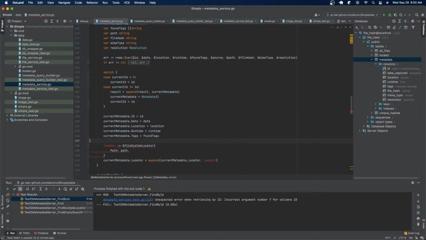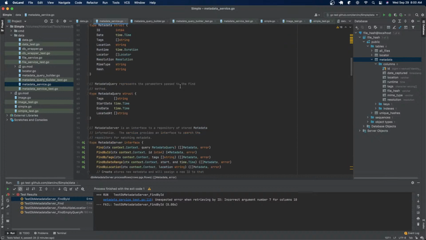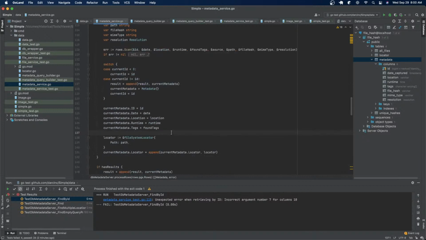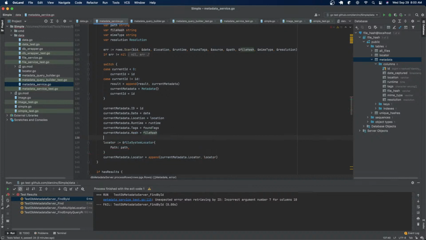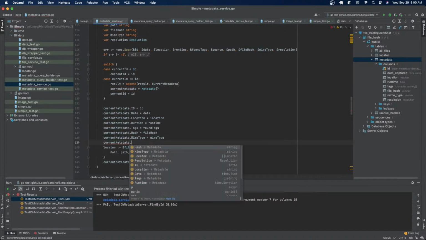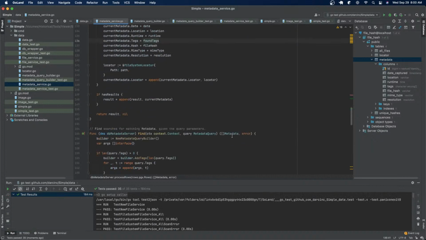Metadata doesn't have those fields. So let's go to metadata. Oh, it does have those fields. Hash equals file hash. MIME type equals MIME type. Now let's try our tests. Cool, we're passing. Okay.